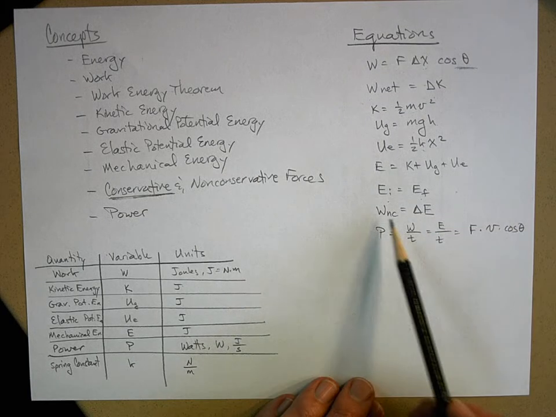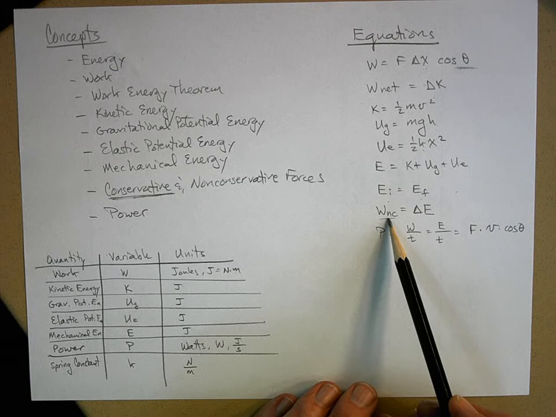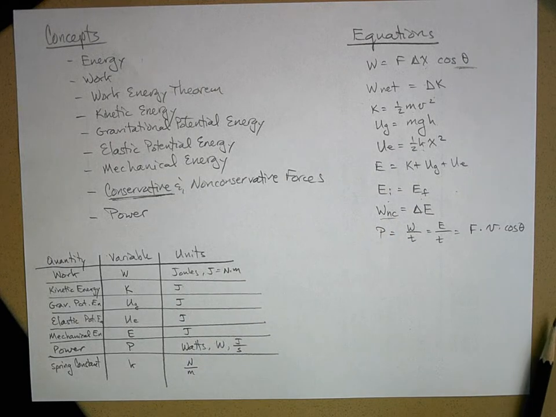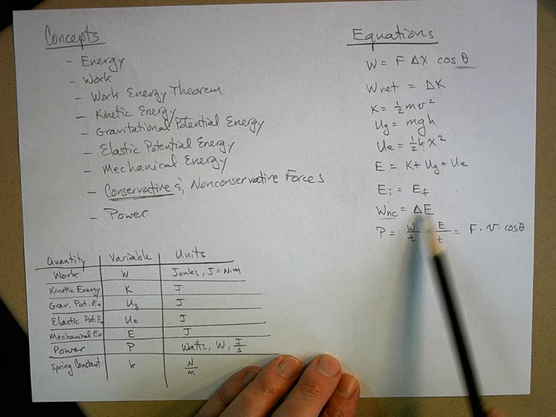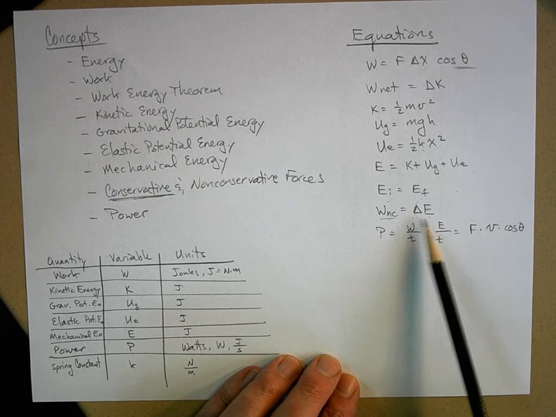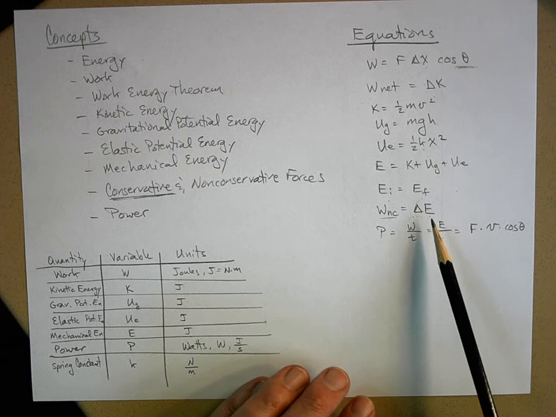Now, if you do have a non-conservative force doing work, like an applied force, if you push on something and you give it speed, well, you just transferred energy out of your system and gave it to the mechanical energy of the thing that you just pushed. So you added to the mechanical energy of the system, delta E. That's a change. Your final mechanical energy will be greater.